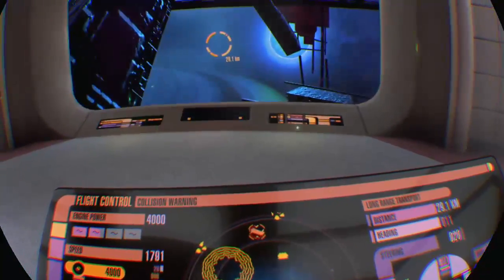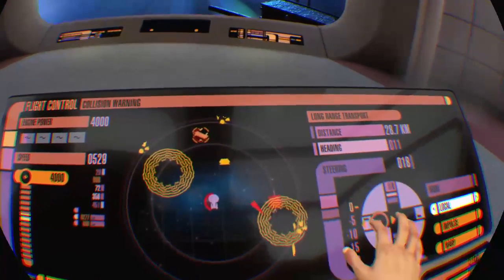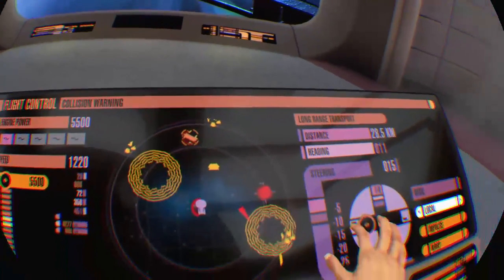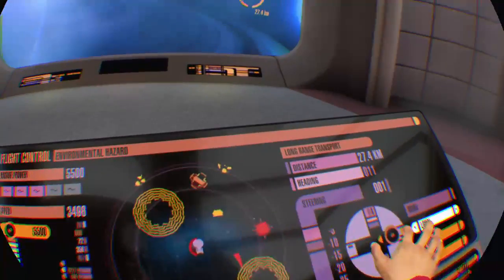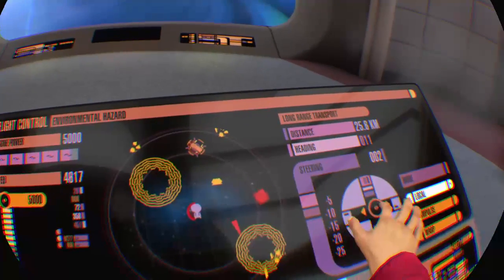God. Don't blame me, you gave me six jobs. Quick, go. Come on. The Borg is right on our right hand side. We're on full speed. Yeah, okay. Warning. Environmental hazard. Keep firing torpedoes at the Borg because he's just hit something. Good.